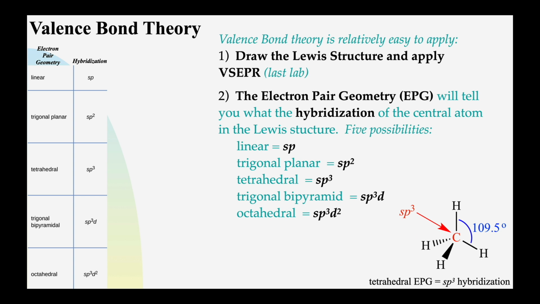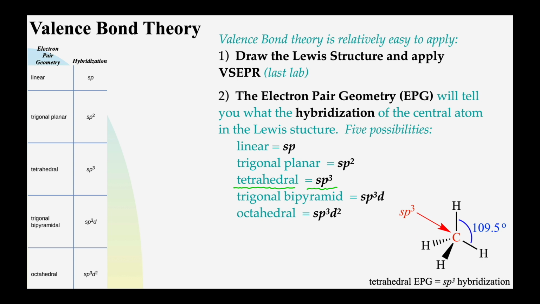So in the little molecule there of methane, CH4, in the lower right-hand corner, CH4 is in a tetrahedral electron pair geometry. Every time you see a tetrahedral name, you want to say it's sp3 hybridized. In the lecture for this section, I talked about where that came from. Tetrahedral is the result, in carbon's case, of one 2s orbital and three 2p orbitals. They hybridize or mix together, and there become four orbitals of the same energy. All right, they're called hybrid orbitals.